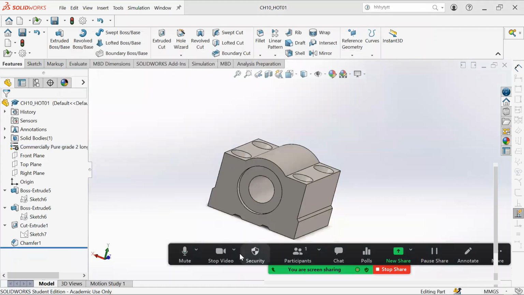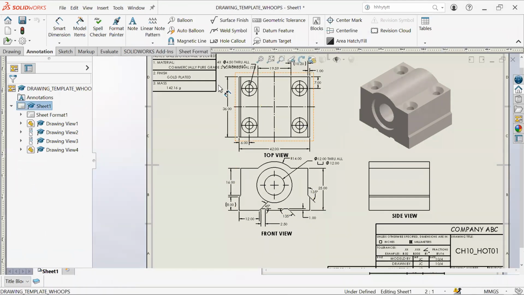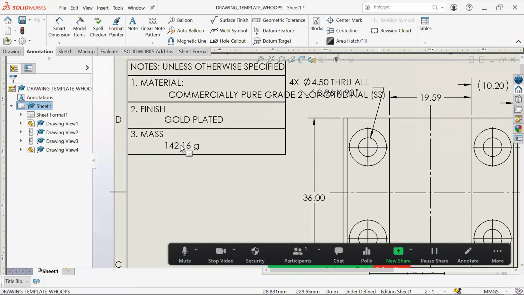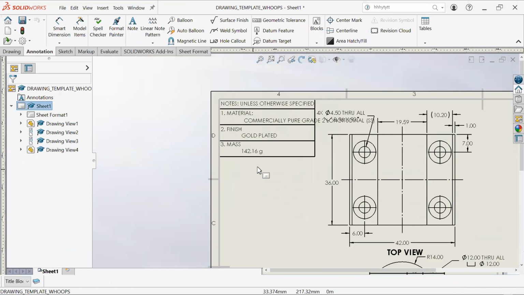Come back to the drawing. You can see not only has this view changed, the material has also changed, and the mass has increased from 44 to 142 grams. So this is what I mean by the convenience of it automatically knowing and changing, instead of having to go back and change from 44 to 142.16.